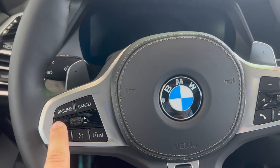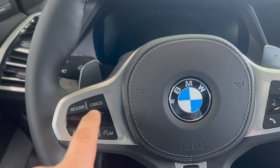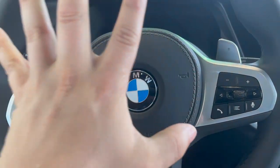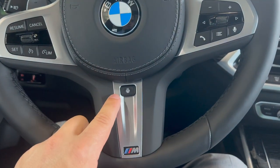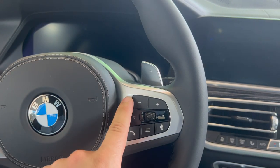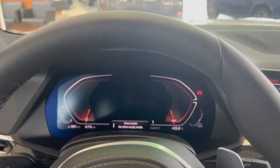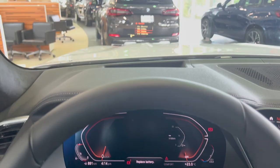You can resume, cancel, set a new speed, or limit the speed. On some BMWs you'll notice little lines — that's for your active stop-and-go cruise control and the following distance from the car ahead. One button is your horn — just press in on the airbag. Down below is your heated steering wheel button. On the right side is all your media: volume up, volume down, next song or next station, and you can cycle through the playlist on the head-up display.